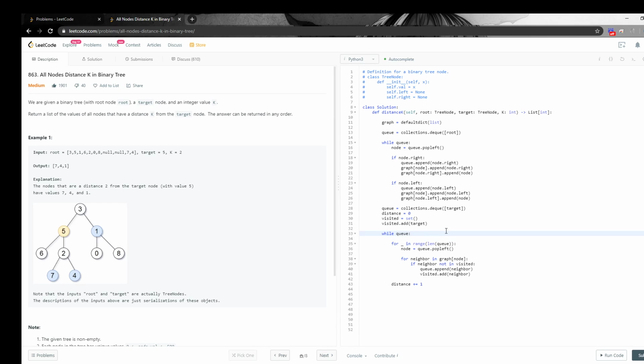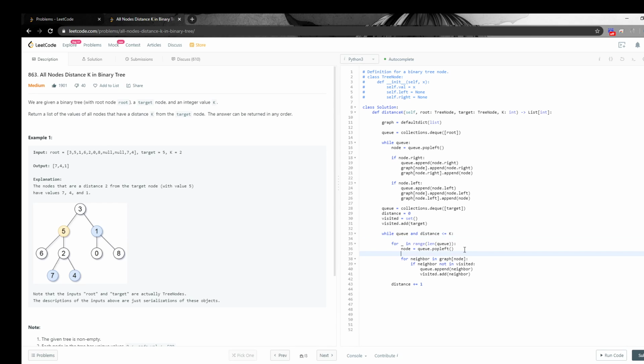And so when do we stop? Now we have to stop somewhere. So the first thing is while q is not empty and the distance, once we reach the distance, if the distance is greater than k, then we know we don't need to traverse anymore, because all the rest of the nodes will have a distance greater than k, which we don't need.